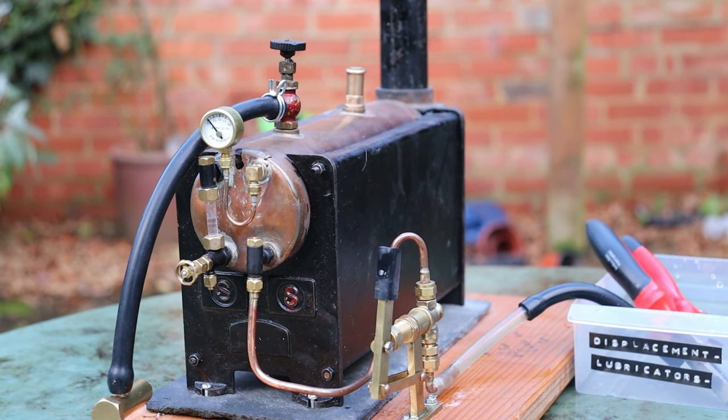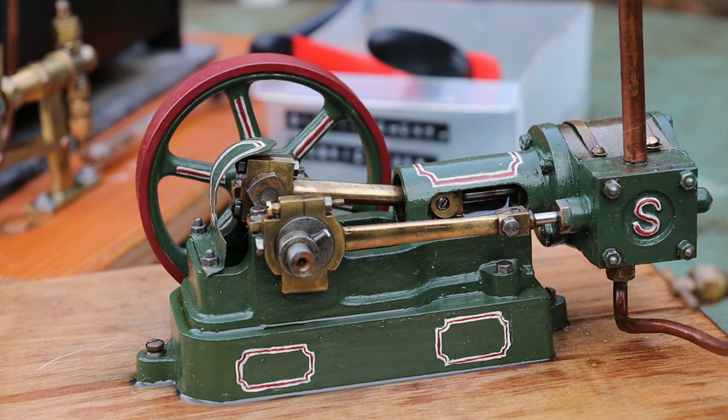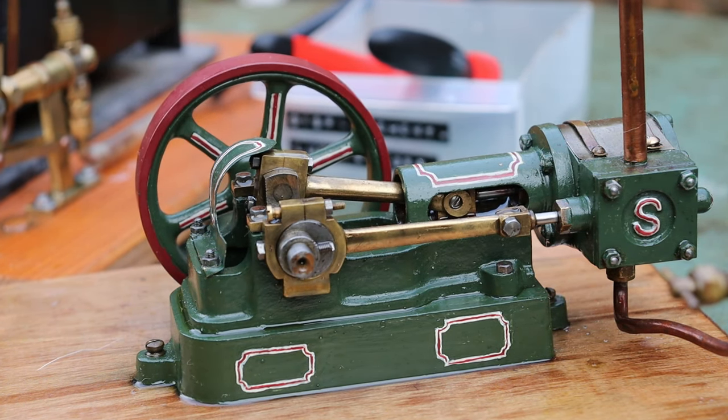Hello everyone, and today I'm going to be steam testing an engine that belongs to a fellow volunteer at the pumping station. Here is the third and final engine in this series. It is a Stuart 10H steam engine.